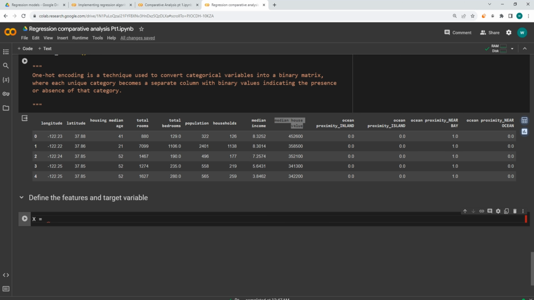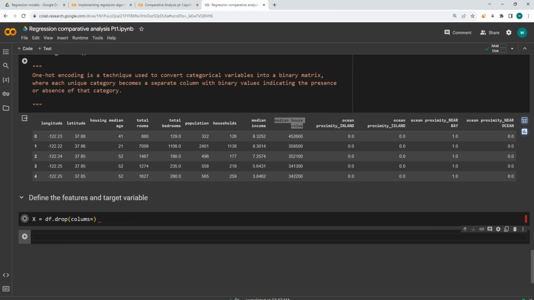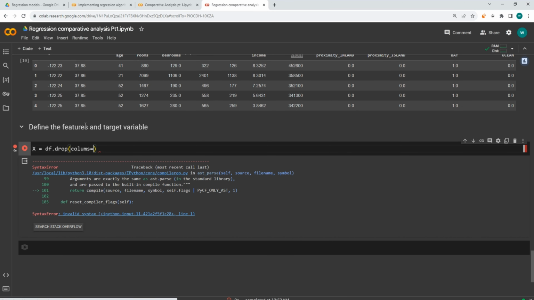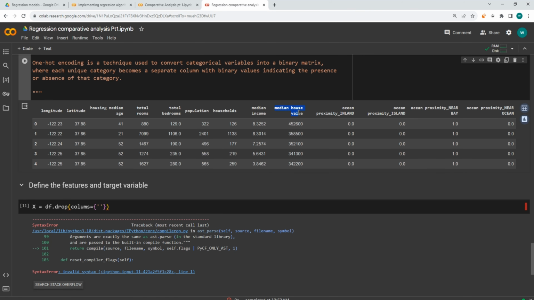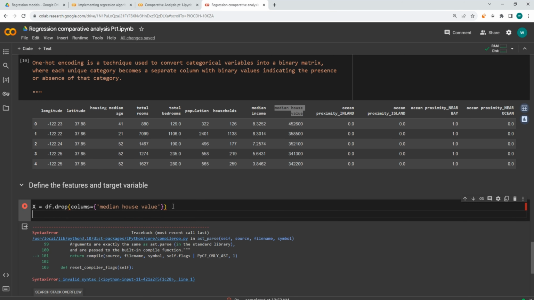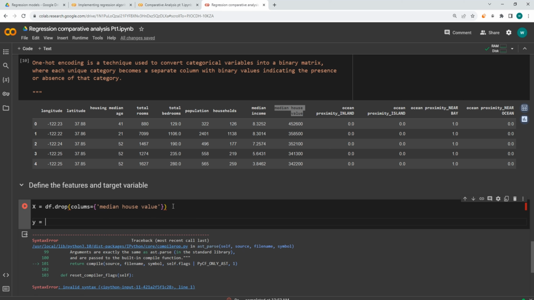The quickest way is to use df dot drop, specifying the column, which will be the median house value. For our target variable, it will be the median house value, so I will use that in here.